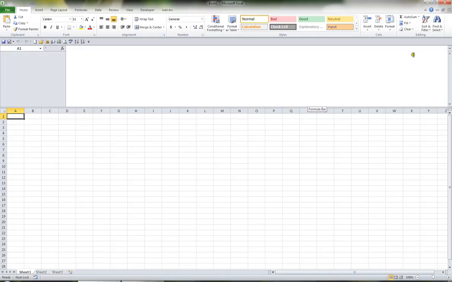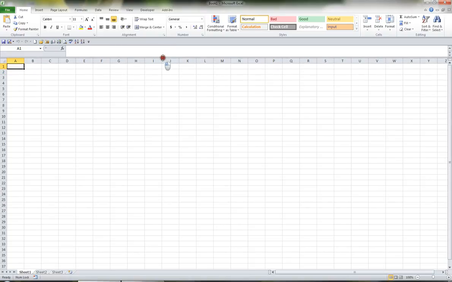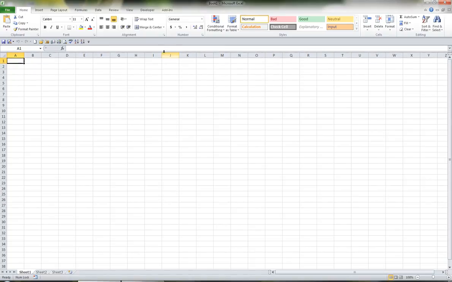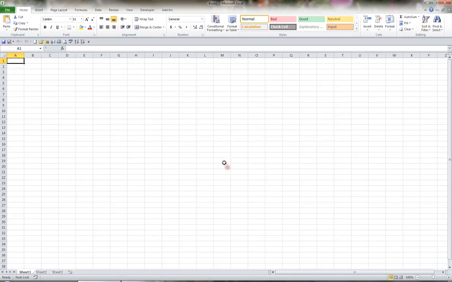You can just as quickly hit the button again to collapse the formula bar. So very useful to expand, resize and collapse the formula bar. You also have the insert function button as you did in 2003, where you can click this button and bring up the insert function option. That hasn't changed. And the other thing is, to the far left of the formula bar, you still have the name box for creating names and to navigate to names, if that's the sort of thing you do in Excel. So they're still the same.